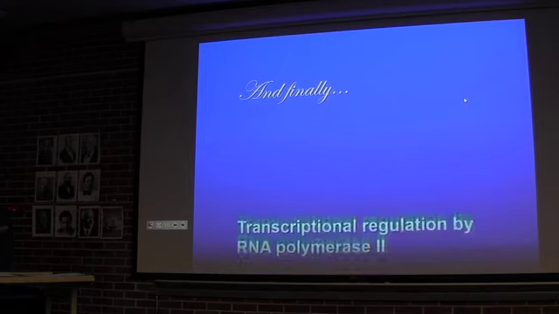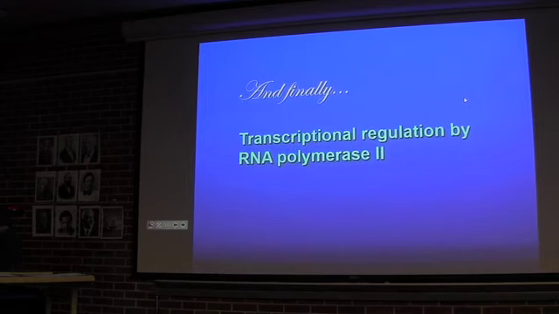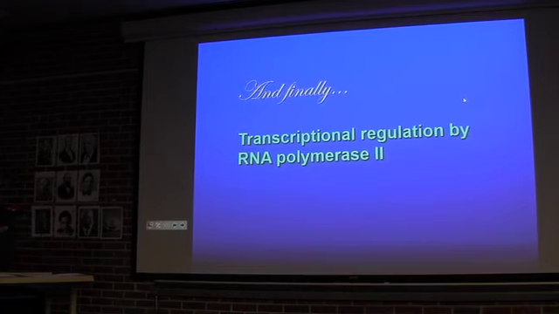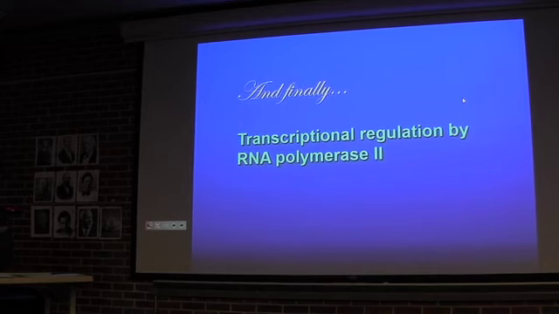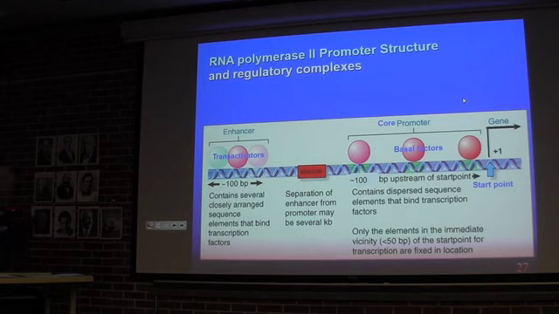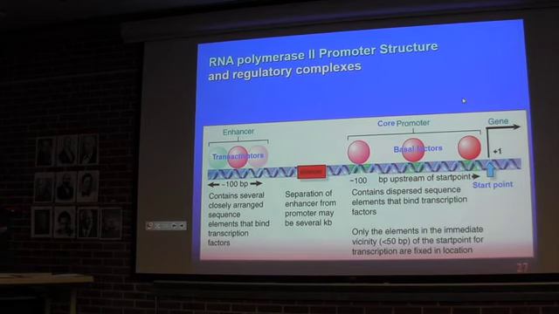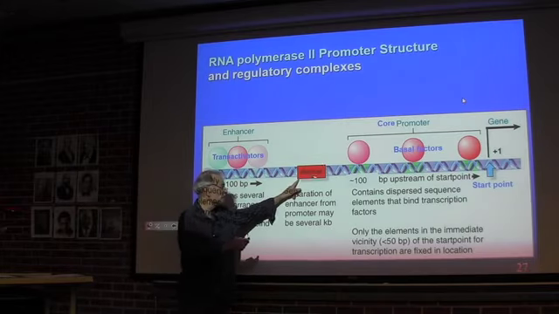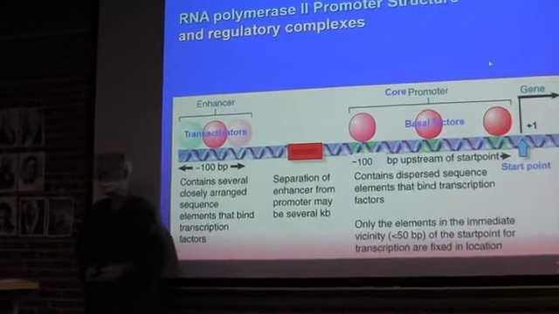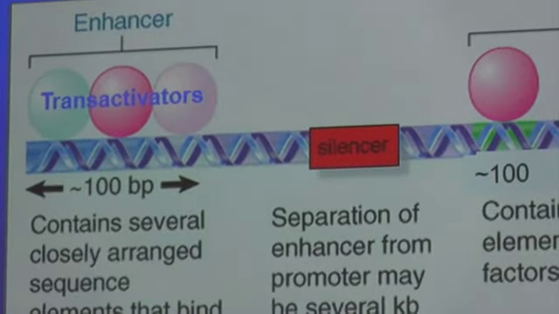And of course, finally, and this is where the trumpets begin and the heralds come out and they play those long, skinny trumpets with the banners. Pol II, in Her Majesty, has arrived at court. And this is where we began last time, looking at the structure of the Pol II promoter. One other thing we didn't mention was a silencer is the name of the DNA element that binds a repressor.